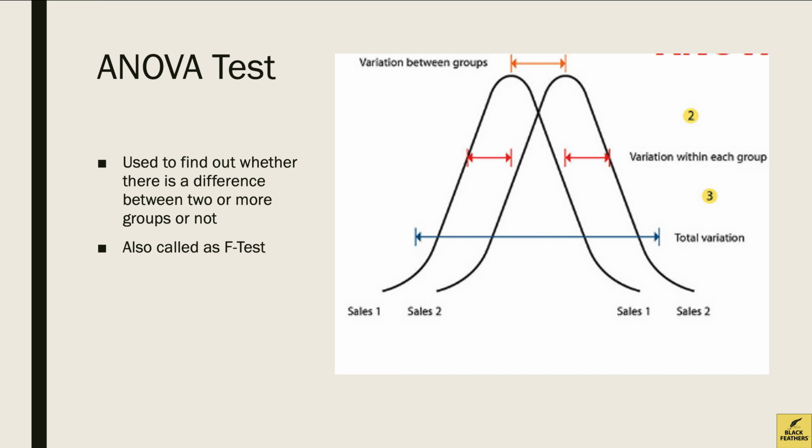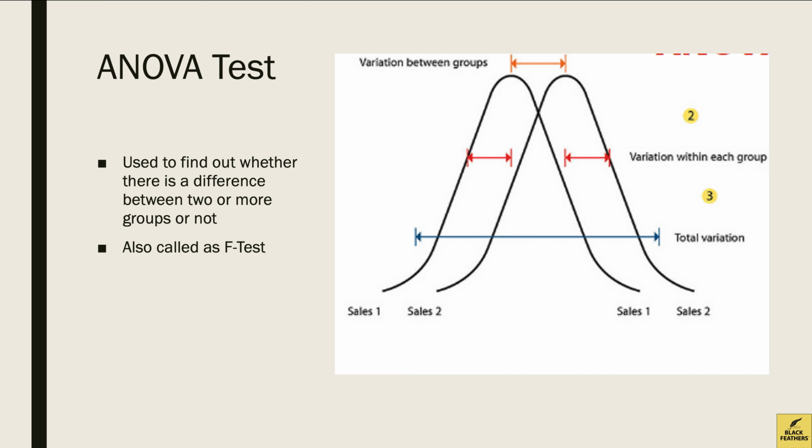The process is again the same, wherein we find the F statistic value, go to the F table, and using the F critical value, I find the final p-value. And again, using the p-value, I try to find out which features are important and which are not. In our statistical lectures, we will talk in detail about the different types of ANOVA tests: one-way ANOVA, two-way ANOVA, and MANOVA. All these things we will discuss in our statistical lectures.